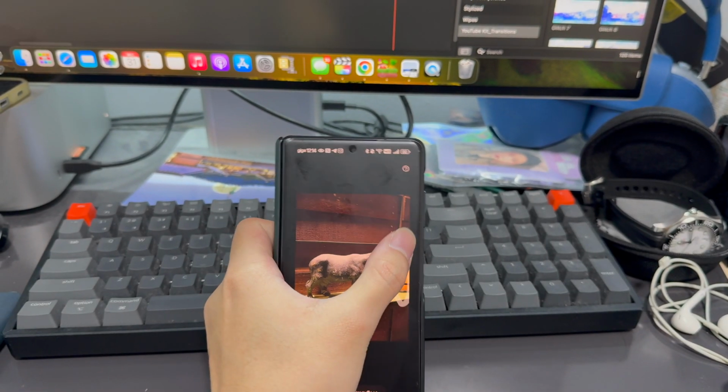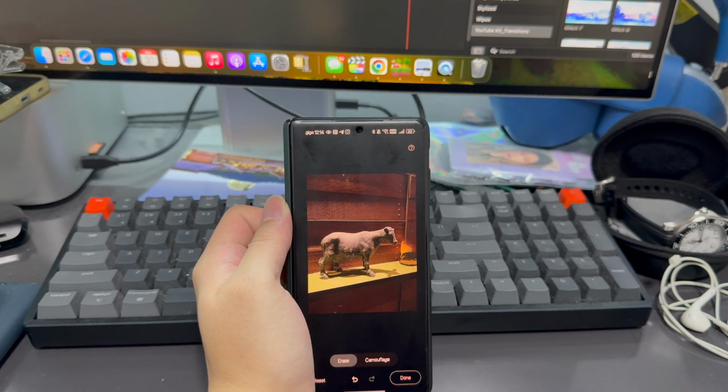You're also able to use Magic Eraser on the built-in Google Photos app on the Honor Magic V3, and a lot of things. The software really helps to optimize the whole photo experience.